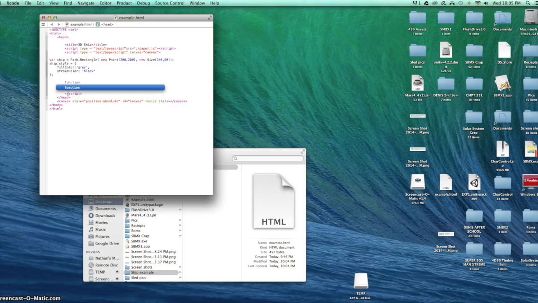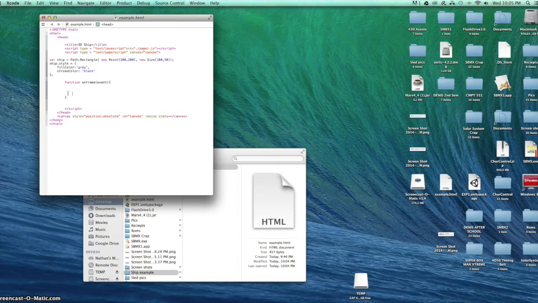A lot of the animation you'll do in paper.js is done in the onFrame function, which, as you can tell by the name, whatever's inside this function will run once every frame. So this can be expensive on resources if there's a lot being done in here, but for the most part, things are pretty simple.